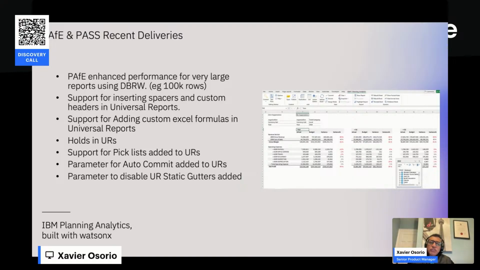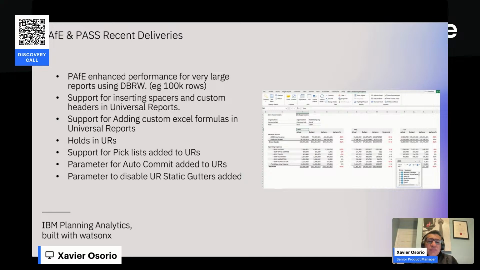So, as we said, this year we've been extremely busy. And as I said in our strategy earlier in the year, we did deliver an enhancement. We got a little bit of feedback from some of our very large data customers. They told us that there were some performance differences with the very large reports. As you see here in the slides, we're talking about 100,000 rows, over 10,000 rows, lots of columns.